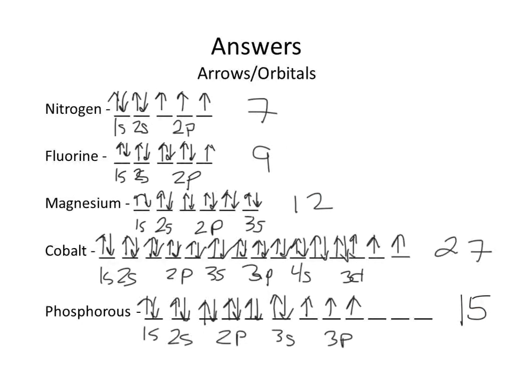And you also should be having 1s, 2s, 2p, 3s, 3p, 4s, 3d in that order. Remember, for the p's, you're going to have to write 3 different lines. Anything that has a p, you're going to write 3 different lines. For the d, you're going to write 5 different lines, all right? So if you didn't get this, you should go back and review the rules and try it again. If you did, let's move on.